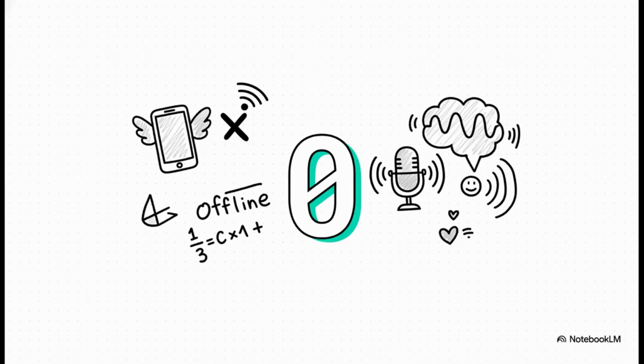0. That is exactly the number of internet connections you need to run these new models. 0 Wi-Fi. You can put your phone on airplane mode, go entirely offline, and ask an AI complex math problems, like finding the zeros in the modulo 7 finite space, and it instantly knows the answer. Even wilder, we now have end-to-end audio models that take audio directly in and output audio directly back, no converting to text in the middle. That means zero latency and no loss of emotion. The model actually detects the emotion in your voice and responds in kind. It is an absolutely remarkable shift in capability.